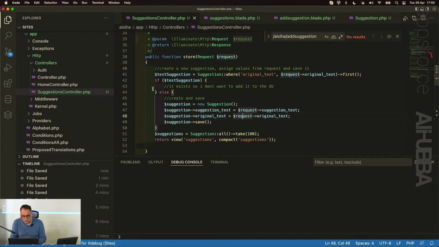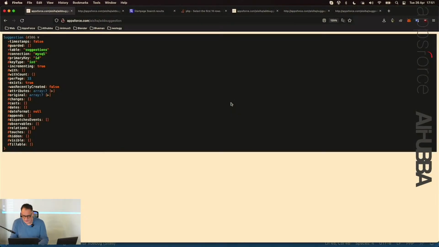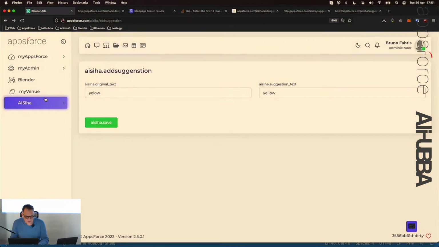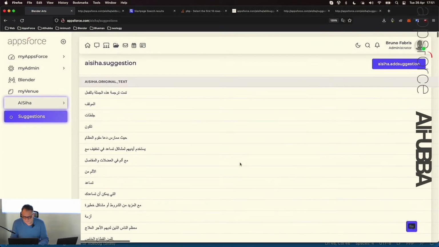Okay, what I need to do really is add some messaging to the user, but I'm aware that I have 10 more minutes, so I want to speed it up a little bit. So I'm not going to send any information here, okay? So we got adding suggestion working, okay?